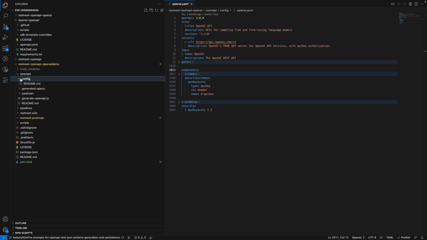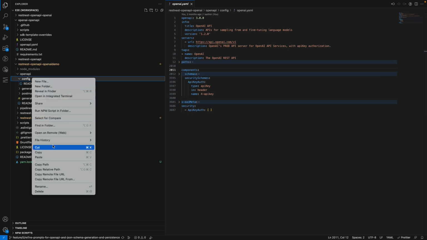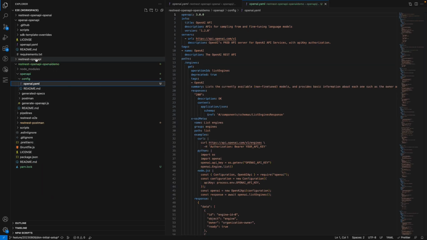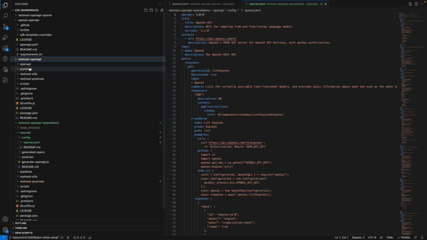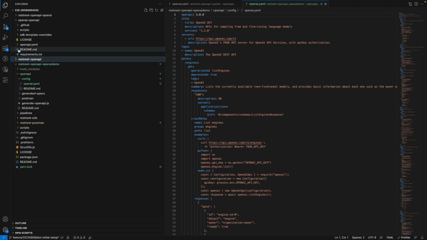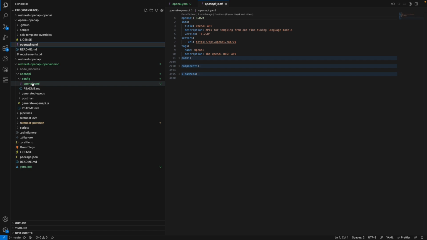OpenAPI config. This OpenAPI config might actually be in a typical services repo, and the Postman subfolder is actually a template that can be copied into that service. And the same thing that we're going to do here can be done there as well. So we're going to go ahead and put this in config, and we're going to compare it just to see what the differences were between the OpenAPI and this new one.